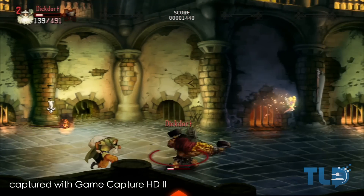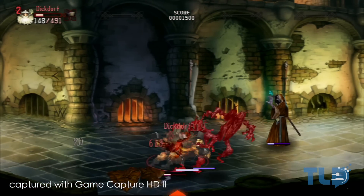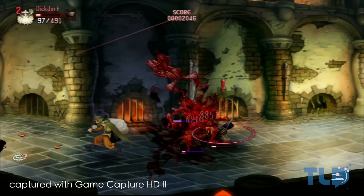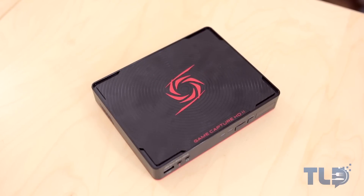Outside of these minor grievances, the Game Capture HD 2 is a great home solution if you're looking to record gameplay. You can set it up in your living room or your bedroom, wherever you normally play games, and not have to worry about moving everything around and setting up some kind of workspace every time you want to record gameplay. It is advertised to work for the PS3, the Xbox 360, and the Wii U — all of which we've used it for — but we've also been able to use it on the Xbox One, and with that little workaround that we showed you last November, you can use it on the PS4 as well without any issues. Easy to set up, easy to use, portable, and in the end just good high-quality capture for all current consoles — makes the Game Capture HD 2 a great option for anyone looking to start recording their gameplay. You can find it on Amazon right now for $169.99, which is in the middle price range — it's not the cheapest game capture device, but it's not the most super expensive either, and in my opinion easily worth the cost considering how easy it is to make use of.